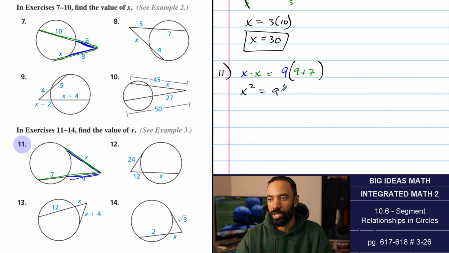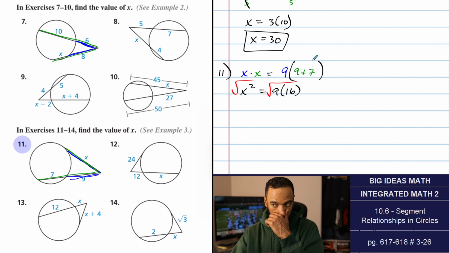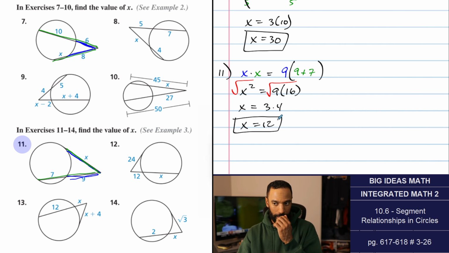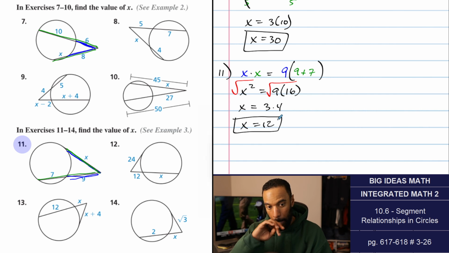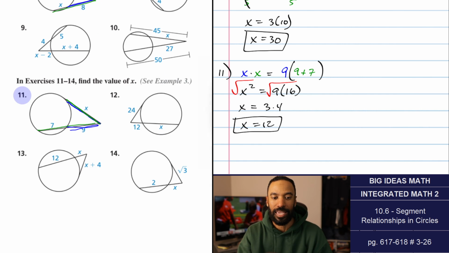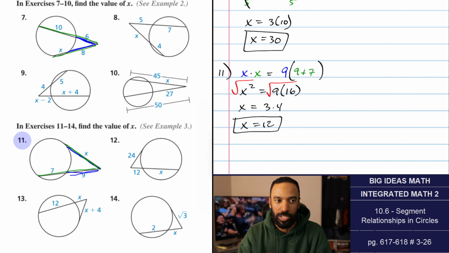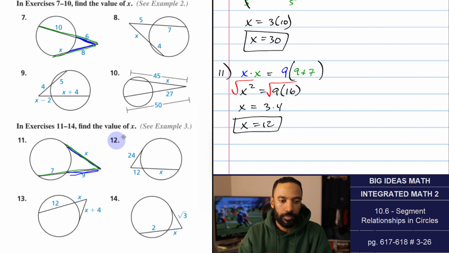So x squared equals 9 times 16. I can take the square roots now, right? If I do square root here, you can do square root of 9 times square root of 16. That's 3 times 4. Technically, I should be doing plus or minus, but remember, the negative will go away for this particular answer. So for this sake, I'll just leave it as the 12. If a negative can be used, and I can't see a single one where it can, then I'll have to consider the plus or minus.